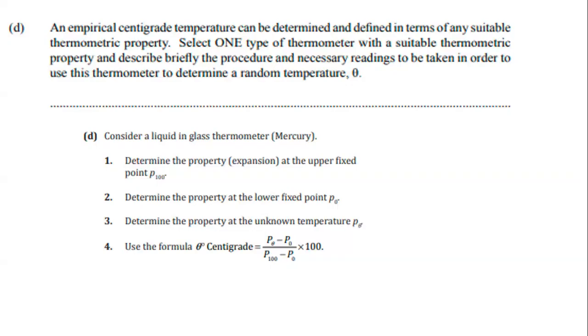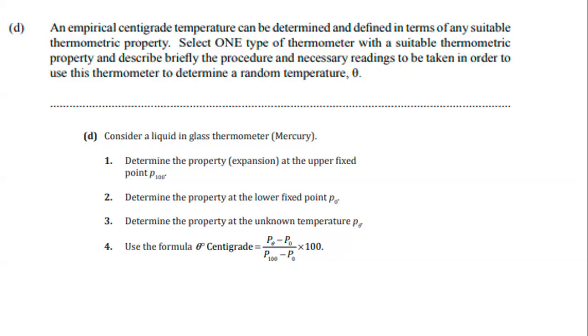So what you would need to do is to note how much the liquid in the glass thermometer is going to rise by when it's at its upper limit. And that would be considered as the temperature at 100, because we're looking at it on a centigrade scale. So a centigrade scale is where you're going to divide up those values equally up to 100 distribution along the scale itself.